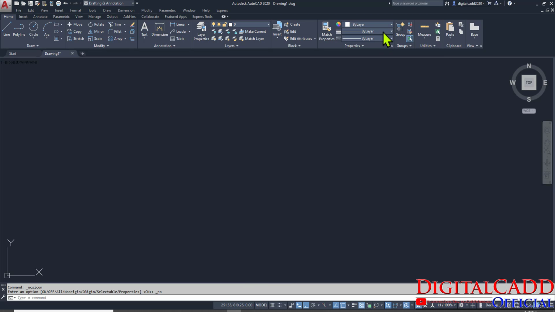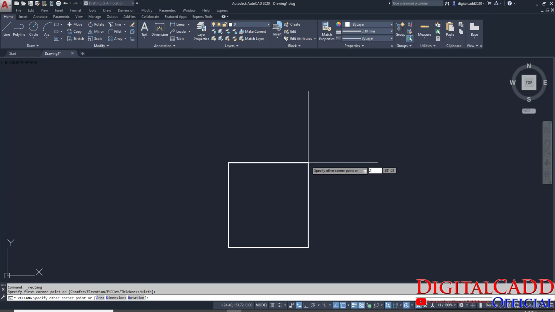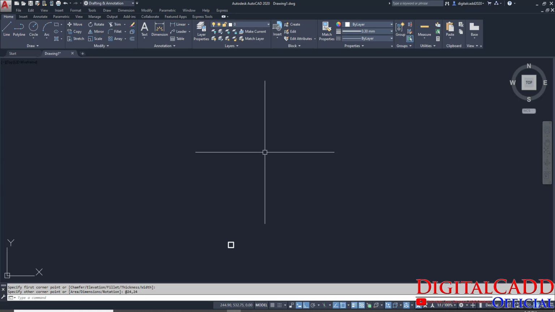Before that we have to select the line type, that is 0.30 mm. Let's make this line weight on so that we can see the exact thickness. So here we have 24, tab, 24, enter.